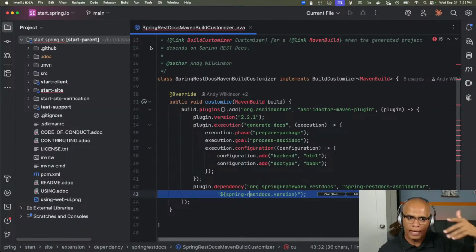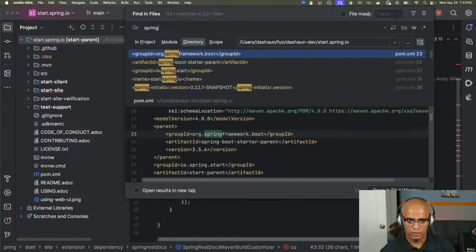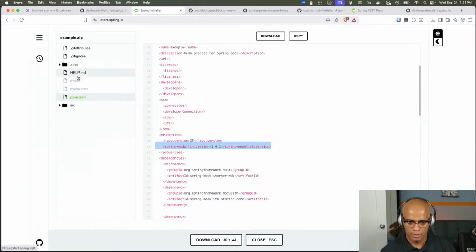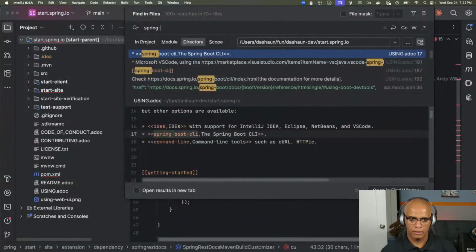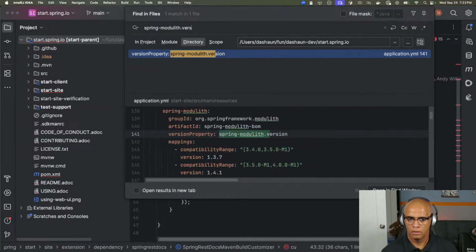And again, I knew that just because I've used the tool. But let's do this. Find in files, Spring. What did I say it was? Dash modulith dot version.